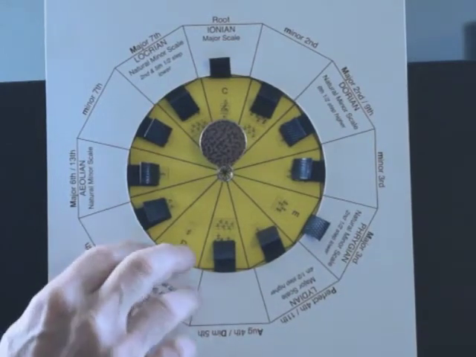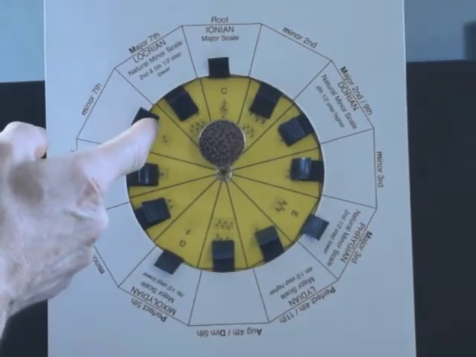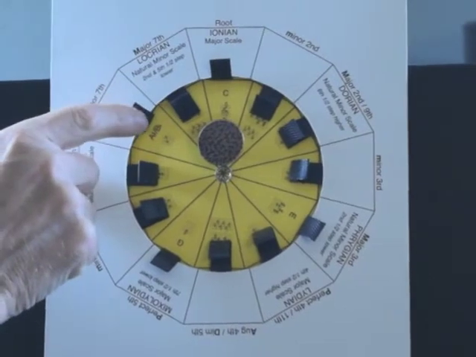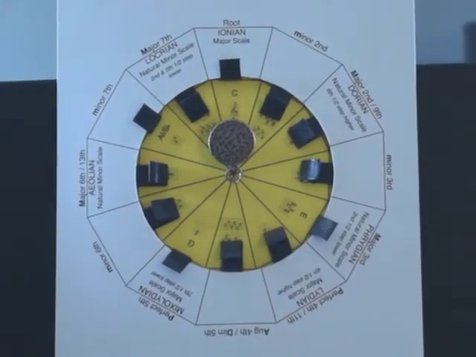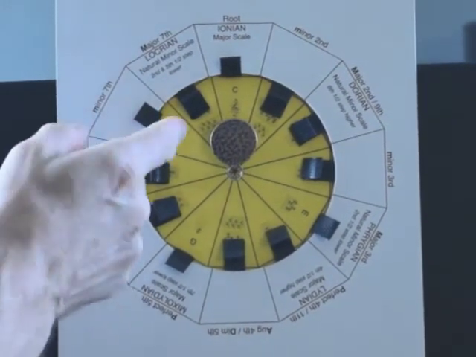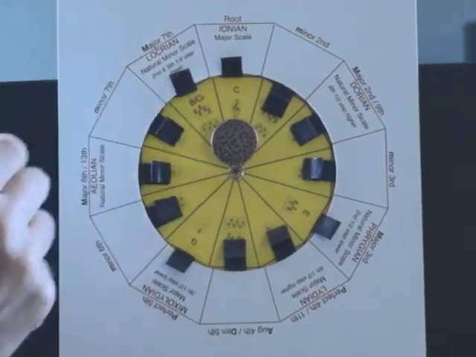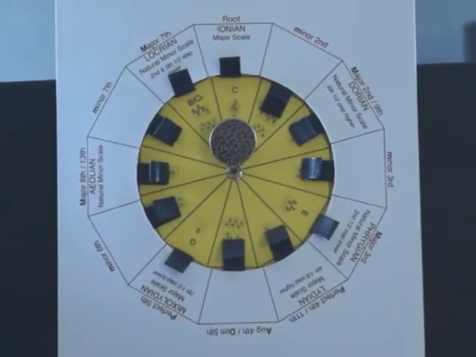If we wanted to embellish our C chord, we could do it with a minor seventh. Whoops, wasn't supposed to move. Forgot to put my magnets up. Or a major seventh. Hide the minor seventh. This gives the music additional flavor, and I will try to demonstrate that for you with an audio representation as soon as I am able.